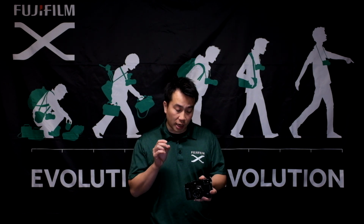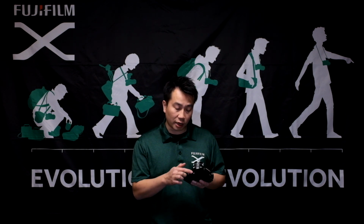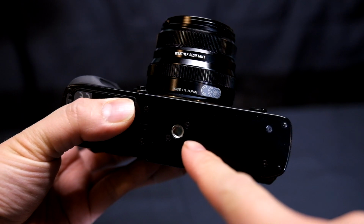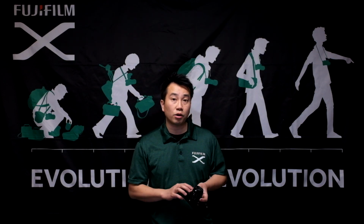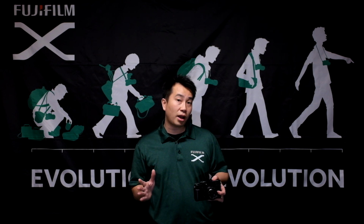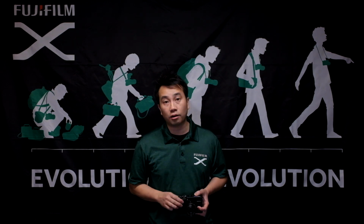Now, in addition to the new focal plane shutter, its design also allows for the centering of the tripod socket to the lens axis and sensor axis, so that when you are doing any unique panoramics, everything is aligned with the sensor and lens itself.